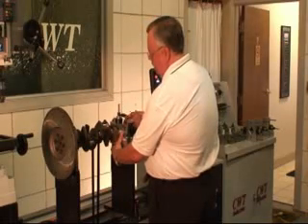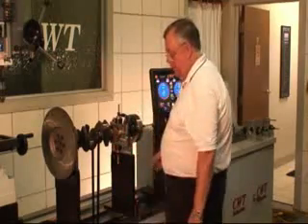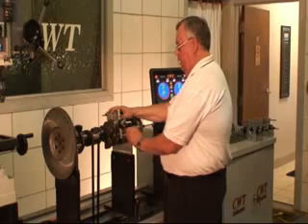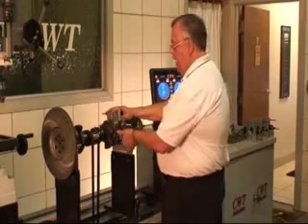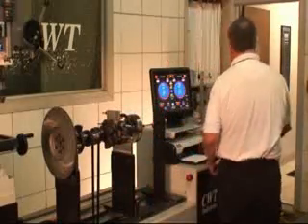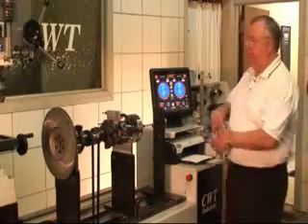Just get one started. Once you get one started, it's not going to go anywhere. If you want, you can go ahead at this time, grab the other side, start it, but do not position them — I'll talk about that in just a second. Now we've got one done, so I'm going to walk over here and grab the next one.